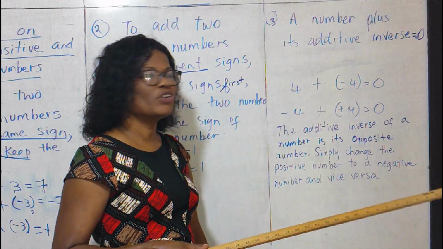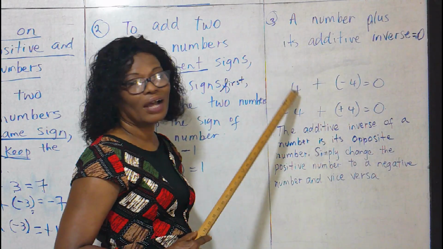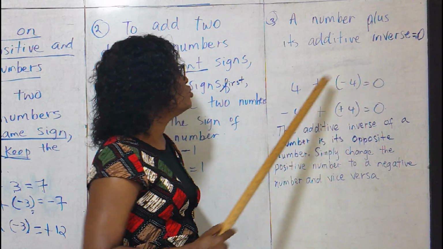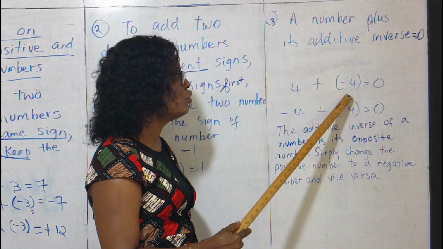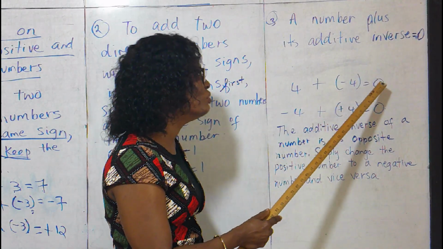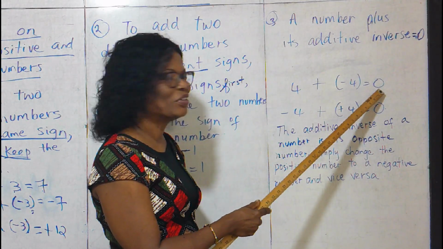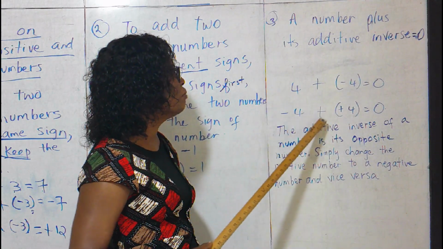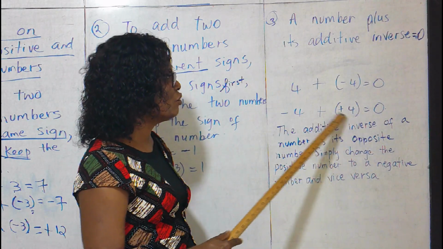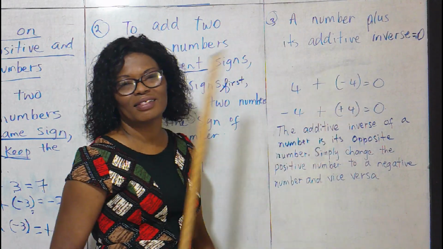So the additive inverse of 4 is a negative 4. And when you add a number to its additive inverse, the answer is always 0. So you have $4 and you owe 4, so you don't have any money, right? So you have 0. No money. Okay? Negative 4 plus 4, I just switched it around. It means the same thing. You have 4, you owe 4, 0. So these two questions mean the same thing.